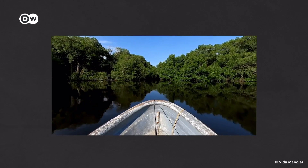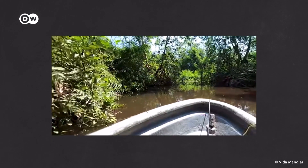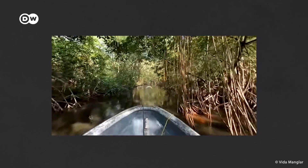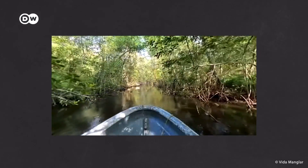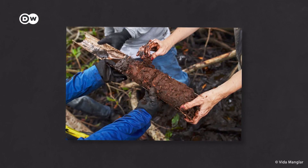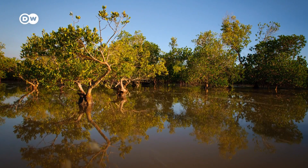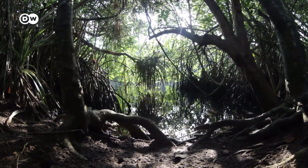Delgado has been involved in restoring an 11,000-hectare mangrove forest in the Bay of Cispata on the coast of Colombia. There, communities play an active role in maintaining the forest. Valuable fish species have returned, and ecotourism is providing a means of living. Community members take soil samples to measure how much carbon is being stored in the sediment, the roots, and the foliage. Delgado expects the carbon payoff to be big, but knowing just how big will take time — time we don't have.